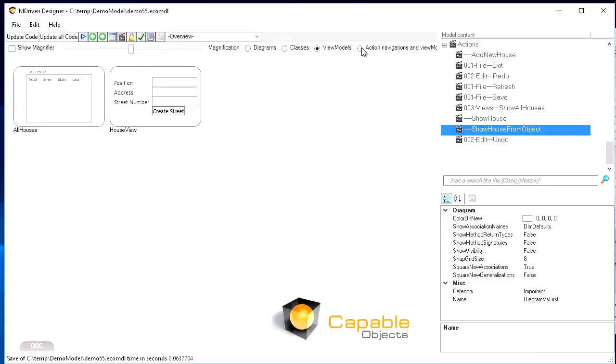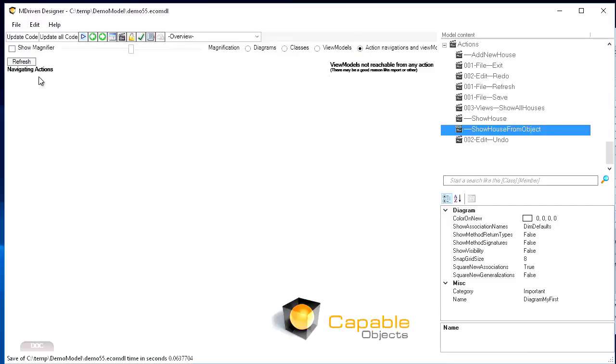And we also have the action navigations and view models that we could refresh like this, and then we see that we have a navigation tree or a storyboard or something like that. Views, show all houses, goes to the show houses, and from there we have show house and show house from object. But this one is shown elsewhere, namely here.